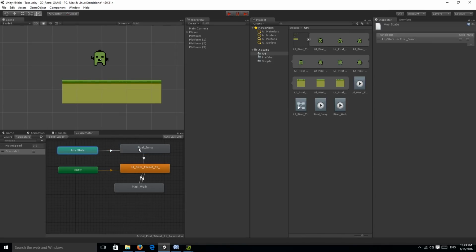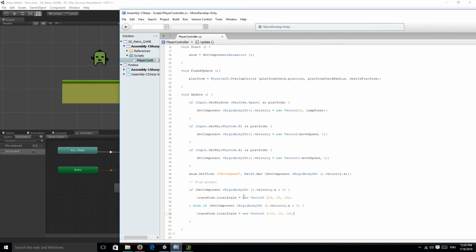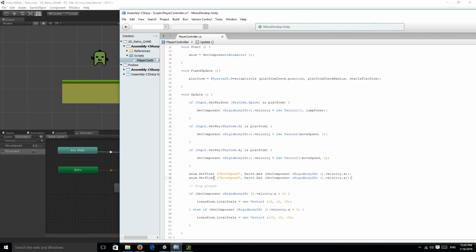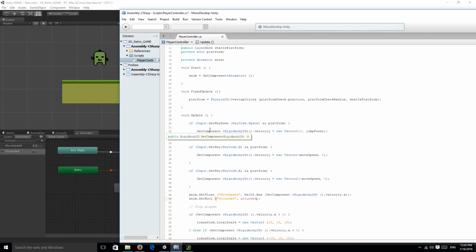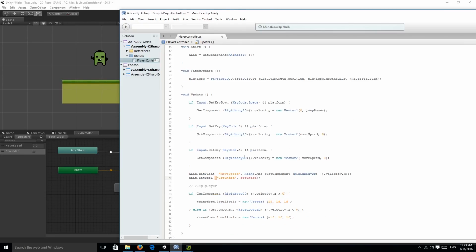But of course, you can't only do it in here. You've got to go back into your code. Instead of anim set float, what you want to do is anim set bool. So anim set bool, set the reference to grounded, like we did for move speed. And if, it's not grounded, my fault, it's platform.